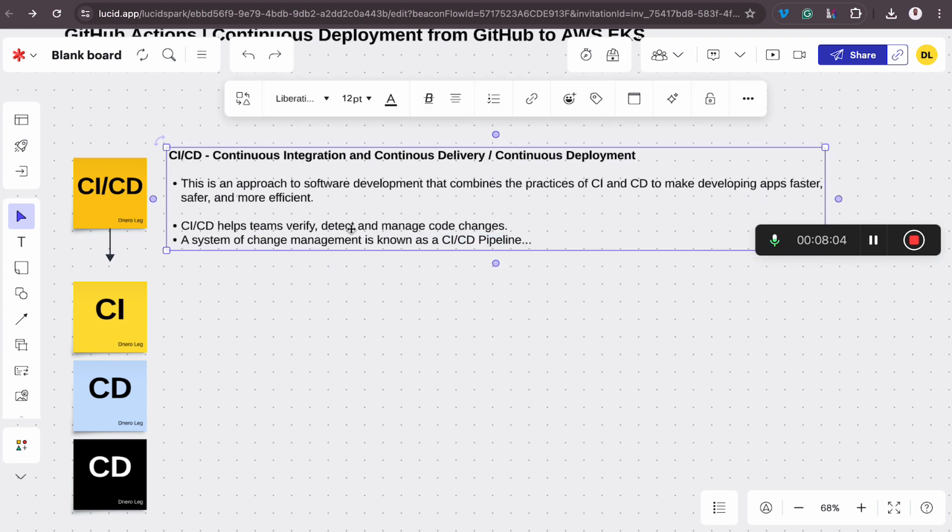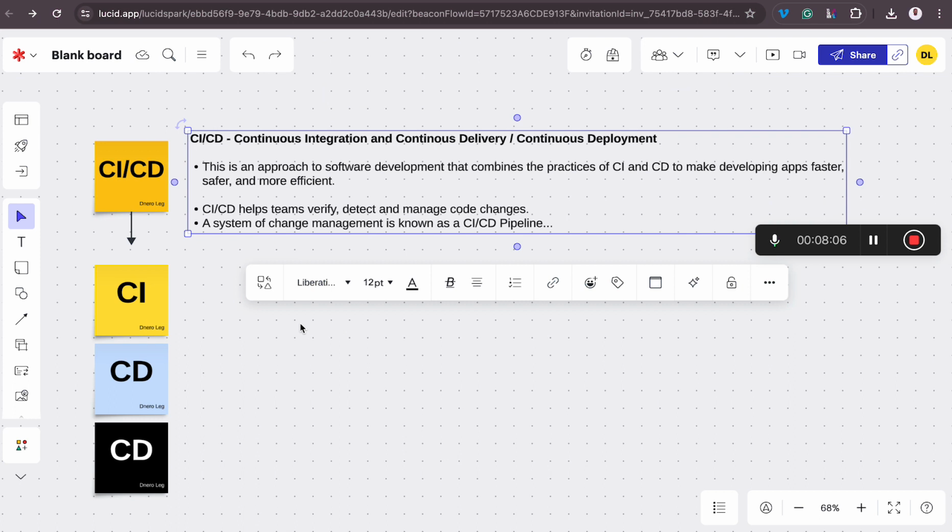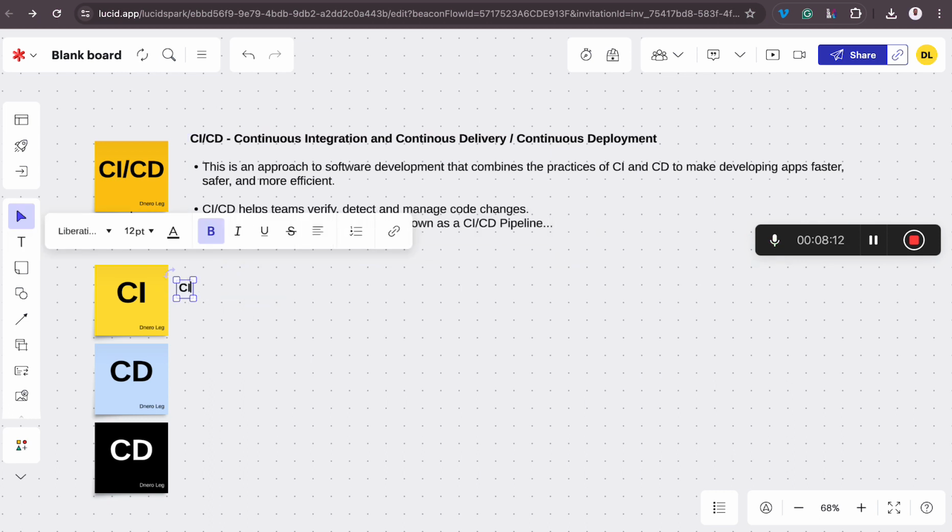So this is CI/CD. The next on the block is CI. CI is continuous integration.